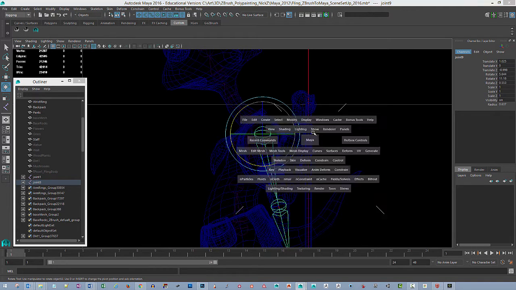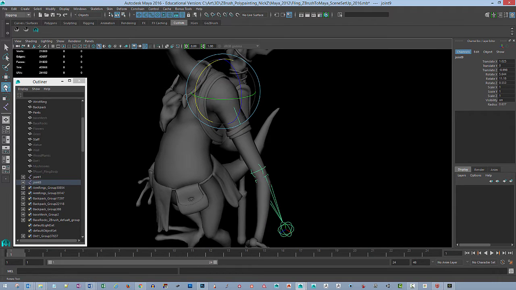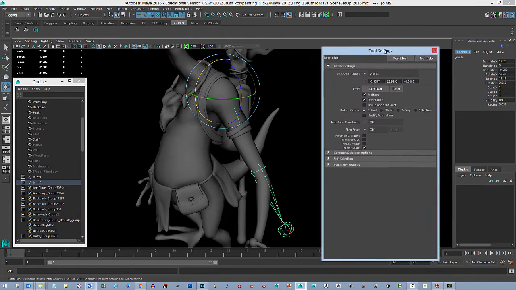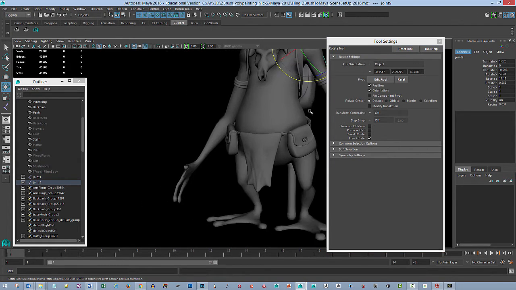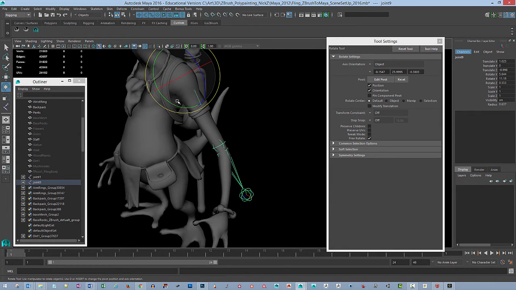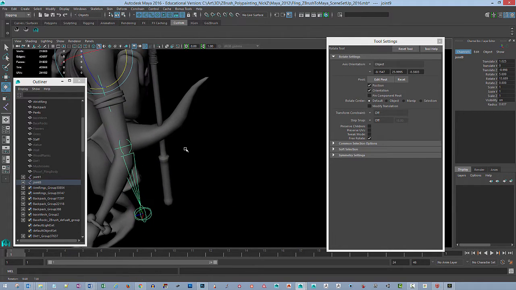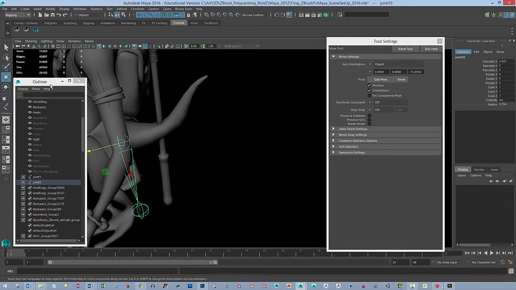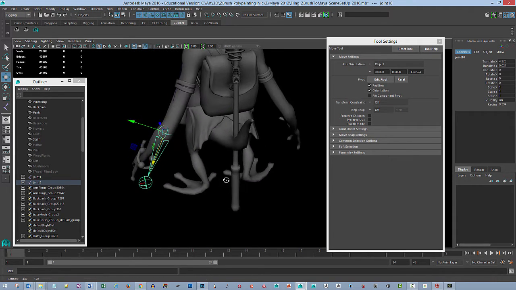And then I want to actually take this and try to rotate the joint where it needs to be. So let me check the settings for the rotation, and you can see right now I've got the rotation tool set to world. Let's put that on object, and you can see now it takes on that orientation of the joint. And now I want to rotate it to where that joint sits right in the back of the elbow. So I'll tap W for the move, and because I'm in object, I can just push this straight down like this, and that's becoming the pivot point for my elbow.